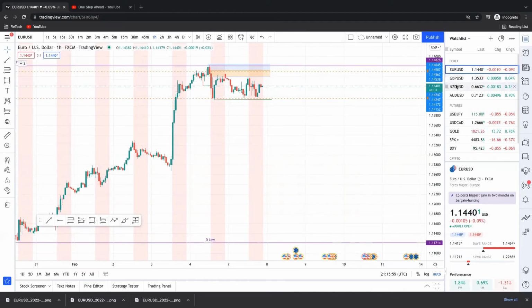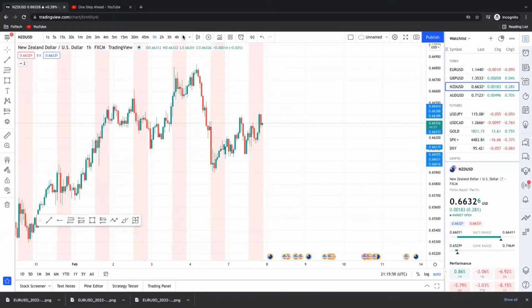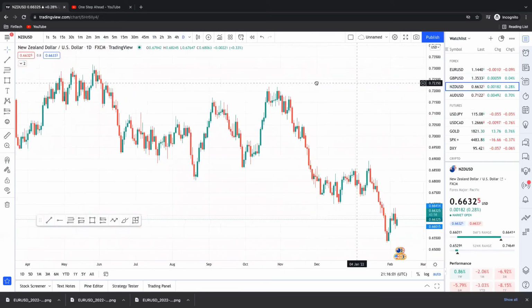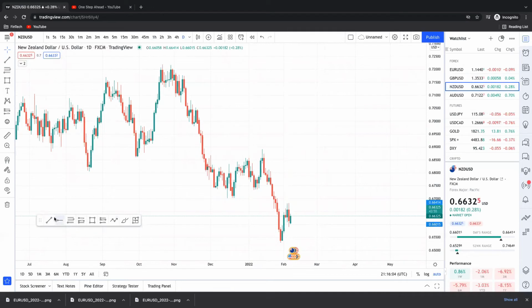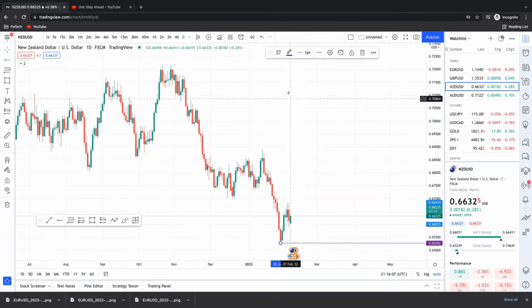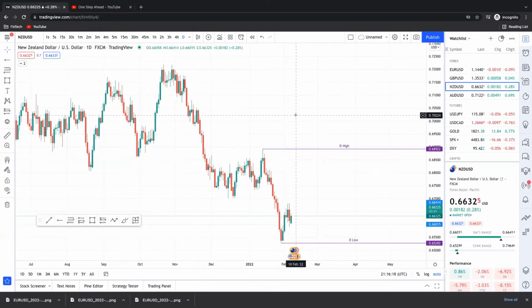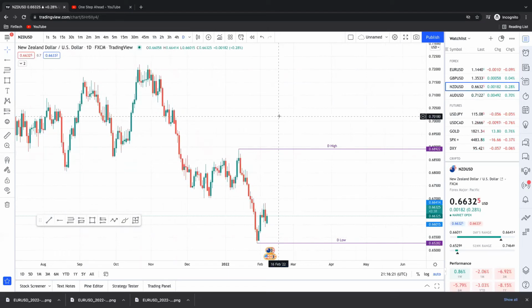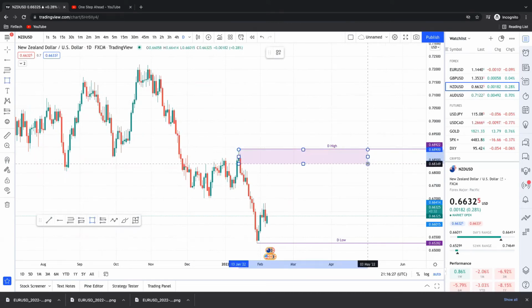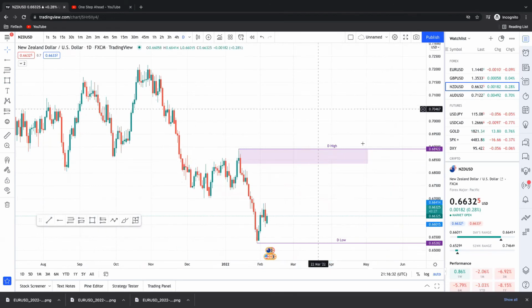So the next pair is New Zealand dollar, sorry, New Zealand US dollar. First things first, okay, so this would be the low, and this daily low, and we should mark the high. Okay, this is not the high, so just remember that. All right, so we're stuck here in this range, and this is too far. You can take intraday if it is going up. So let's see, but this is what we're actually looking to sell. Okay, we got a break of structure here.